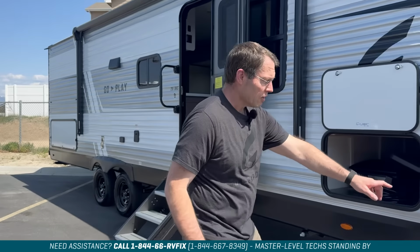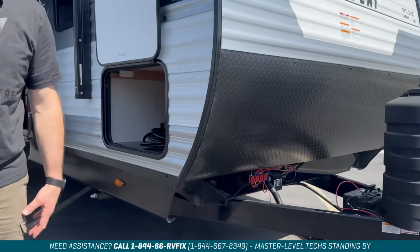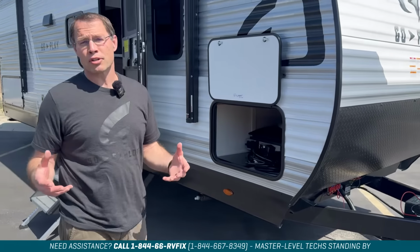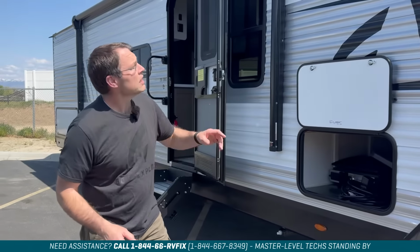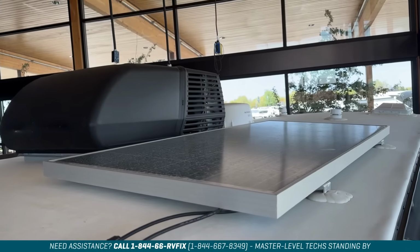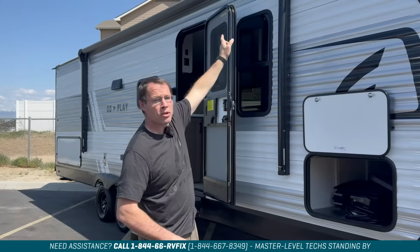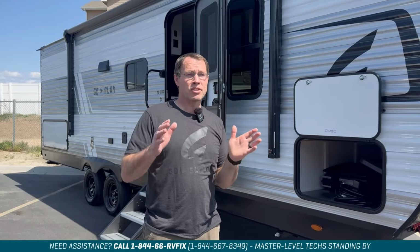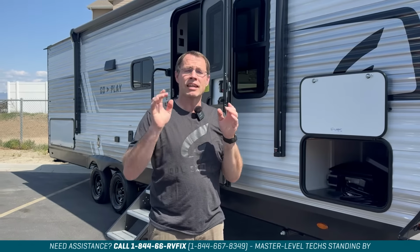How long are your batteries going to last? Let's look at it in the front here. Right now we have one battery on here, and we want to call that our battery bank. Our battery is going to store power, correct? Up on top of our RV, it has one solar panel. That solar panel is going to produce power when you have sunlight. They say you get full power when the sun is up in the high side of the sky, and you get about 6 hours during the summertime.